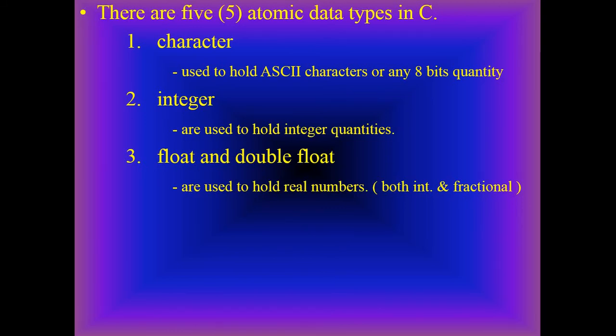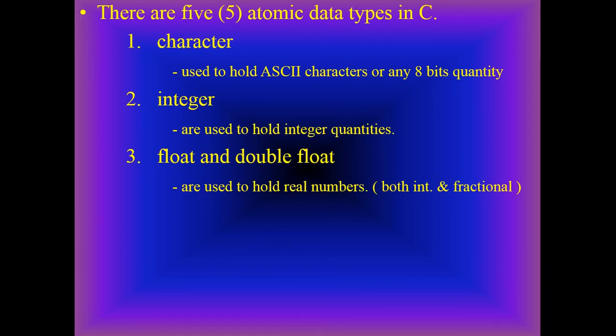Now, what's the difference between the two? They are grouped together because they have the same function. They're just the same function. So these two data types hold values that contain whole numbers and decimal points. The difference between the two is the size. So, float holds how many bits?